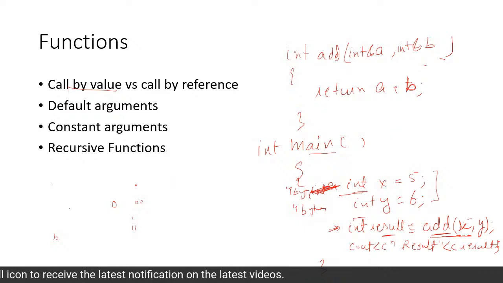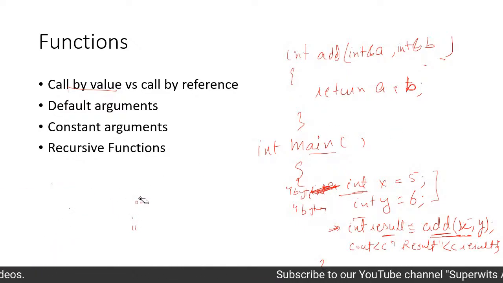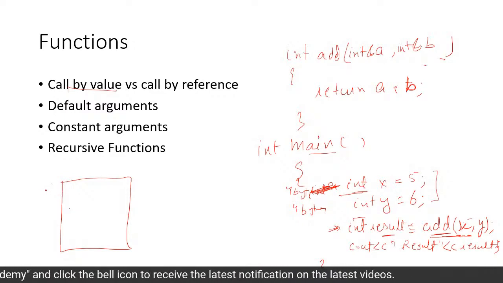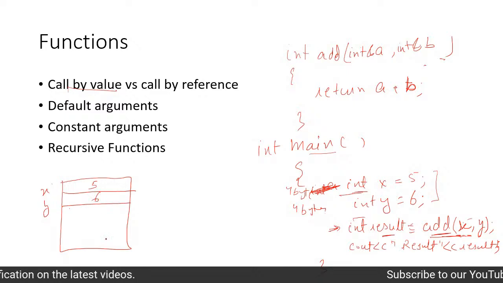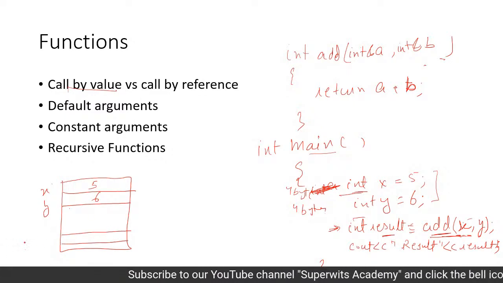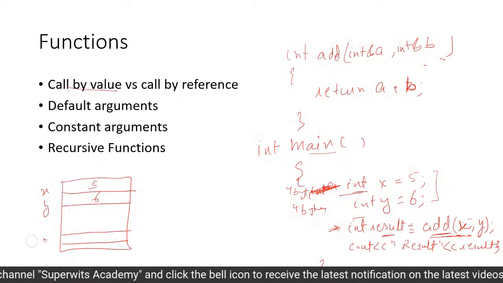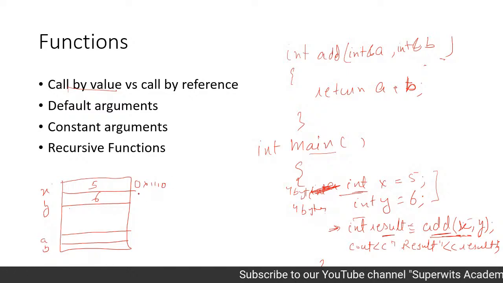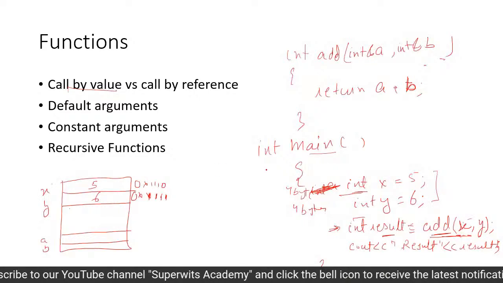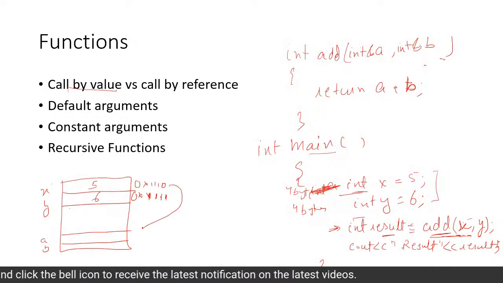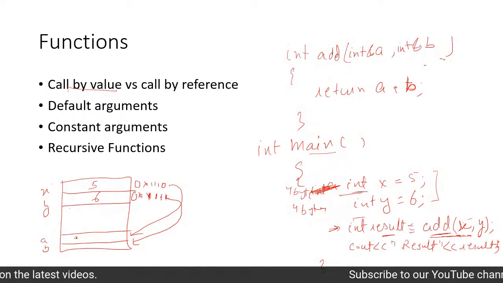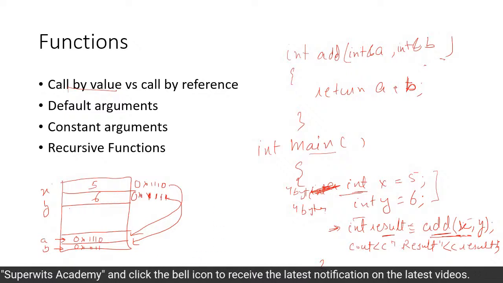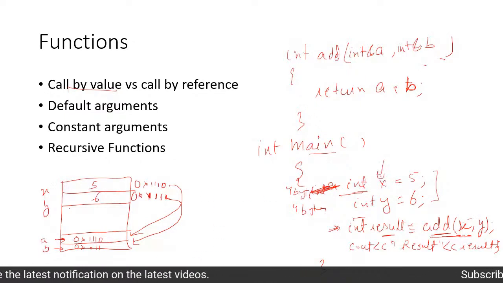So what exactly is going to happen right now in terms of the memory allocation part. So here in the memory allocation, the values we are going to have for x and y are again 5 and 6. Okay, and there is another set of variables which are being created, that is a and b. Now mind it, here is the memory address, right? Here is another memory address that we have. Okay, now instead of passing the values, we are actually going to pass the reference addresses to this location. So we are going to have 1110 and 01111. So what I get is a reference to the memory addresses of these variables directly. That is what exactly happens in a reference.